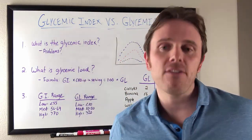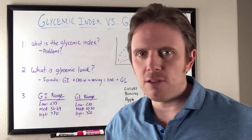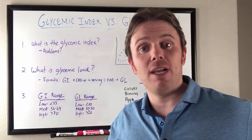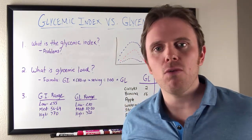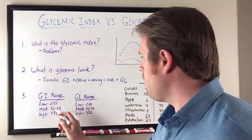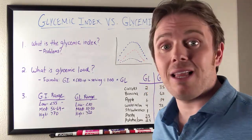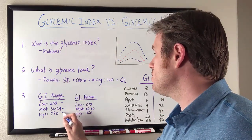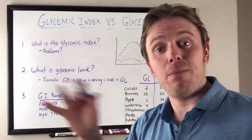100 went into your bloodstream the fastest. The faster certain foods go into your bloodstream, you have certain hormonal responses — insulin, et cetera — and you can also create hypoglycemic episodes or reactive hypoglycemia. So 100 is your highest, that's pure glucose. You have your veggies down below in the 10 to 30 range. Our moderate foods are 56 to 69, our low is less than 55, our veggies are gonna be less than 20, our berries will be in the 20s and 30s, and our higher carbohydrate foods like starches and refined carbohydrates with added sugar will be higher. That's our glycemic index.